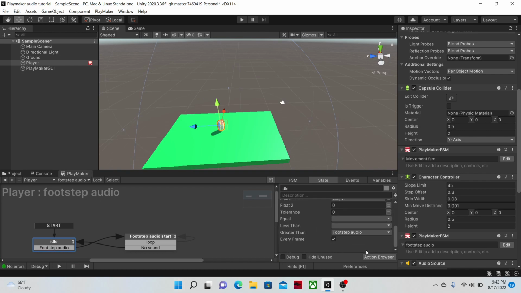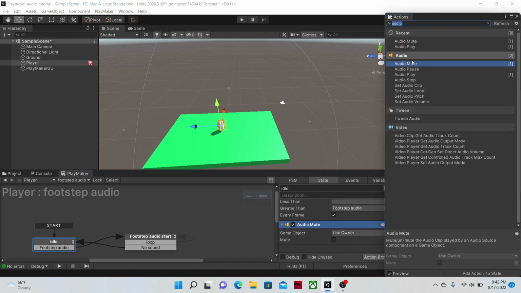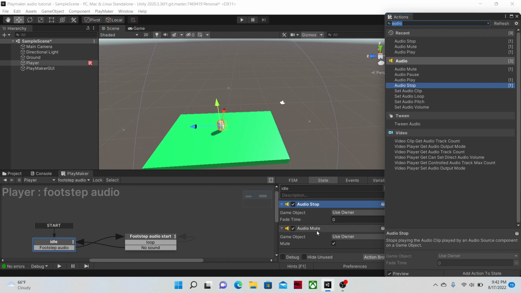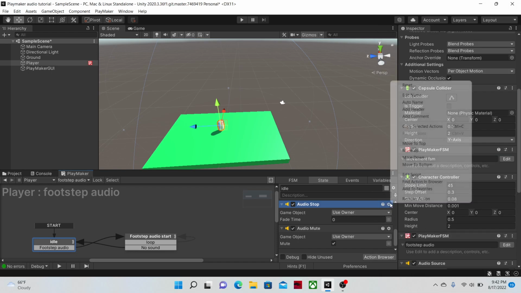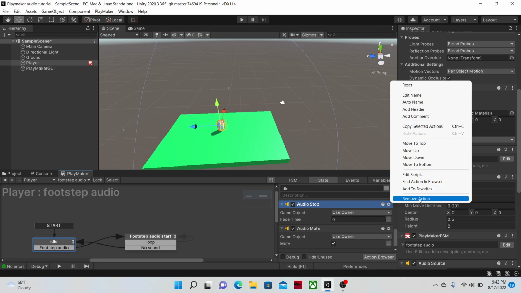rid of that, we need to go to audio mute, that's right here, which will mute the audio. But if you want some audio to keep playing and not all the audio to stop, you can, I'm pretty sure, put audio, no? Well, either way, it's gonna stop the audio, so I don't think it matters.